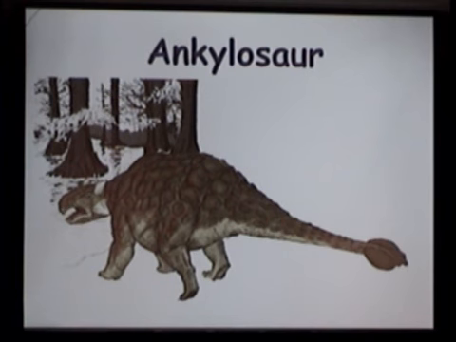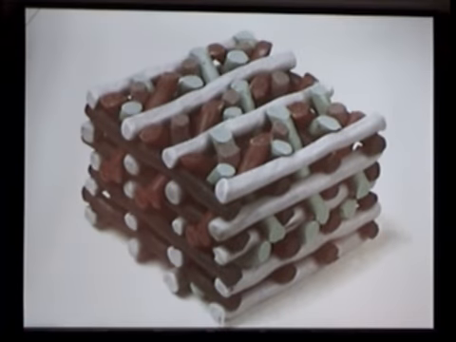Even though these things are gone and they've been mineralized, you can dissect what's left of the tail and see what it was like, and it's amazing what they find. It was not a solid bone, but it was very complicated. It had all kinds of fibers going this way and that way. I had some kids make some stuff out of Play-Doh to see what it was like, you know, kind of roll it out like this. And this is what that bony structure of the Ankylosaur looks like. Multiple layers going every which way.